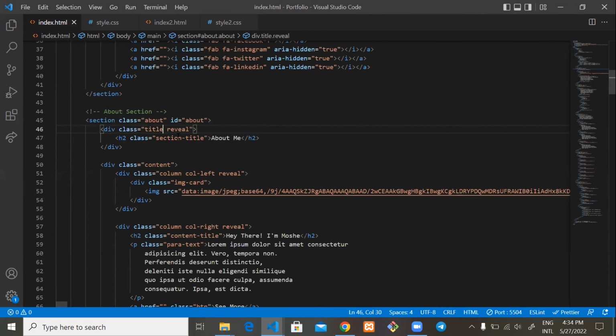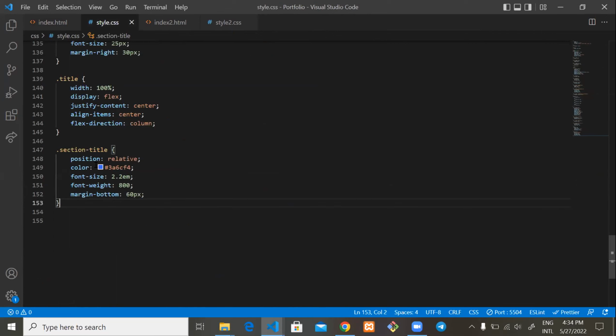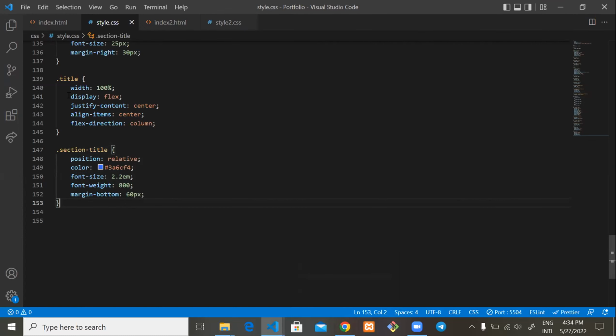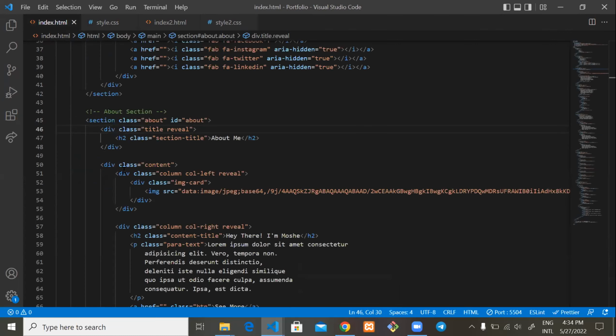The S2 has a class of section title, which we used in coloring the content inside the S2 and increased the font. So we are targeting it by the class names. The div has the class names of title and also review. There are two different classes here, but we are using the title. Then here we are using the section title, and the section and the title are one because they are joined with a hyphen.